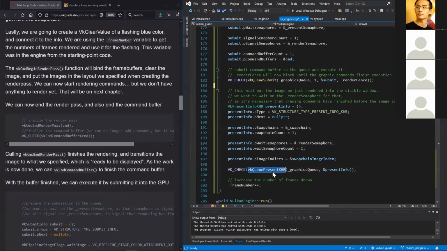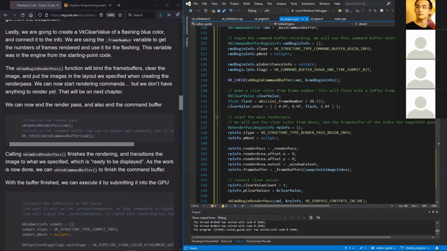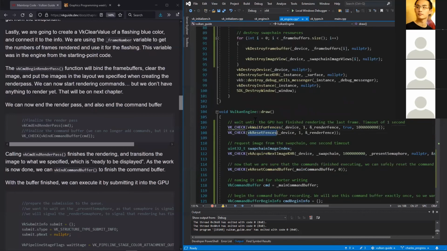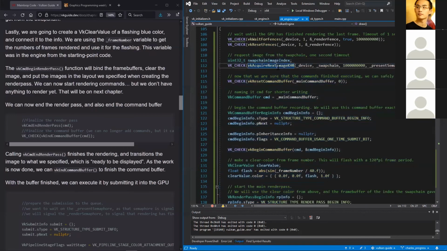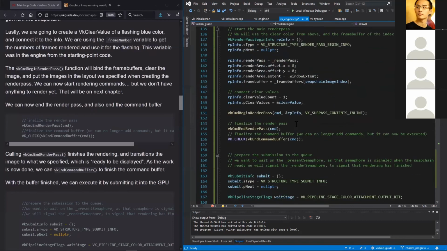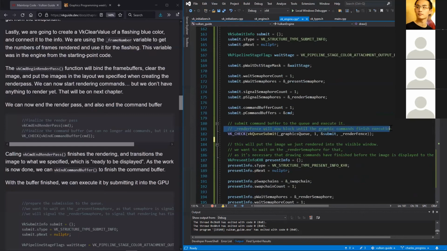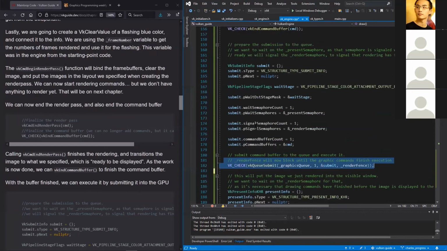And I need to double check this, but if the queue submit finishes running, and then up here we have our wait for fences. So the queue is finished, the wait for fences, the reset fences, we do all the work, we get the next swap chain image. We know that the present semaphore is ready to be used because when we waited for the fence, that made sure that the queue submit has finished, which means that the signal semaphore here, the present semaphore, has been waited upon and successfully done that.